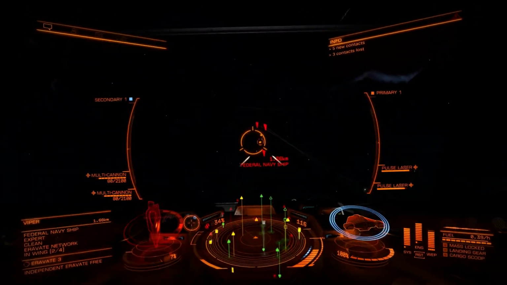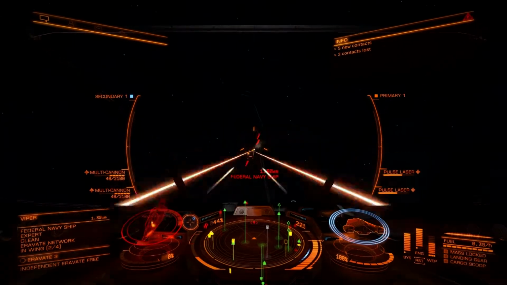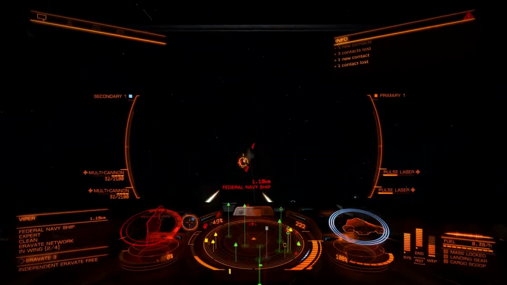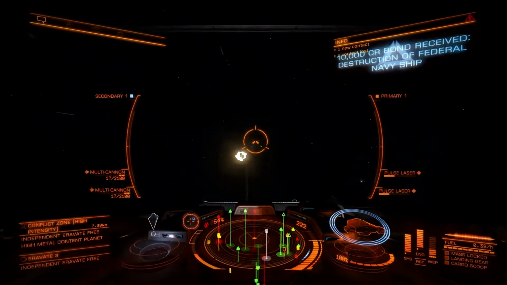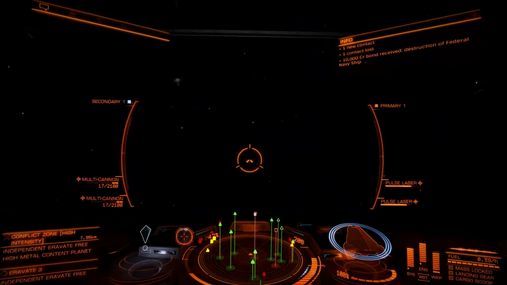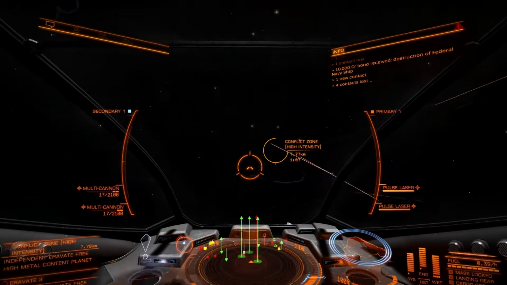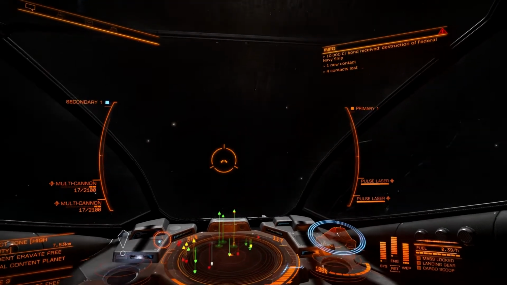So let's see if we can get the last hit on this guy, so I can actually show you how much you're going to earn. So this is a Viper, he's in the same ship as me. And did we get the last hit? We did. So we got 10,000 for him. So it's very similar to claiming bounties, except for when you go to hand it in, you don't go to the local security office, you go to a local combat bond.